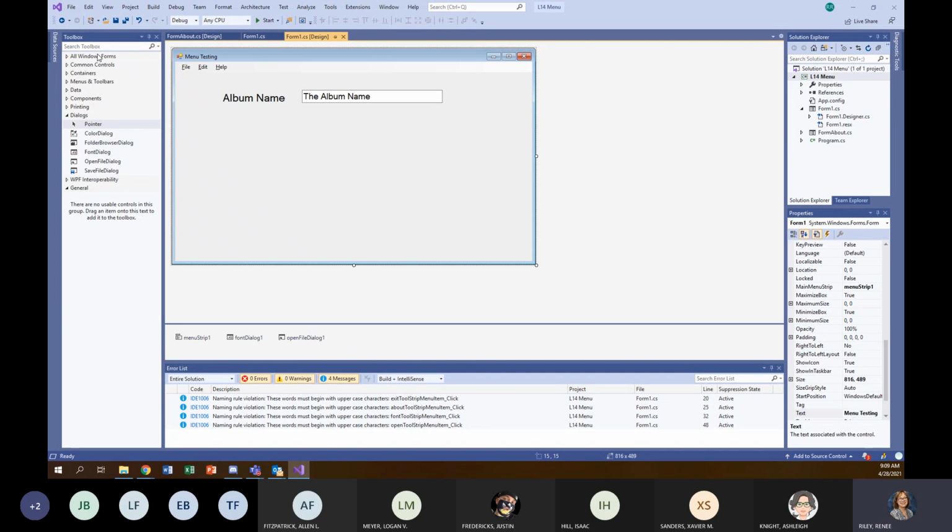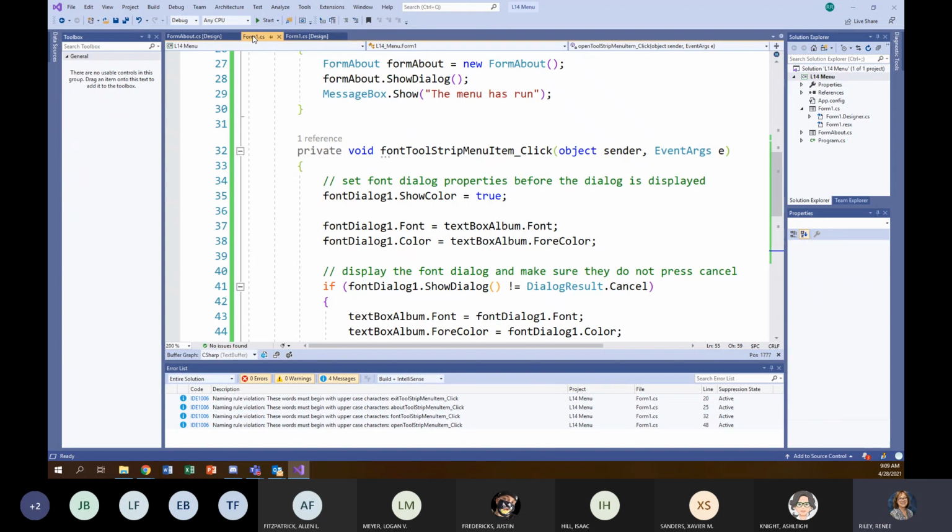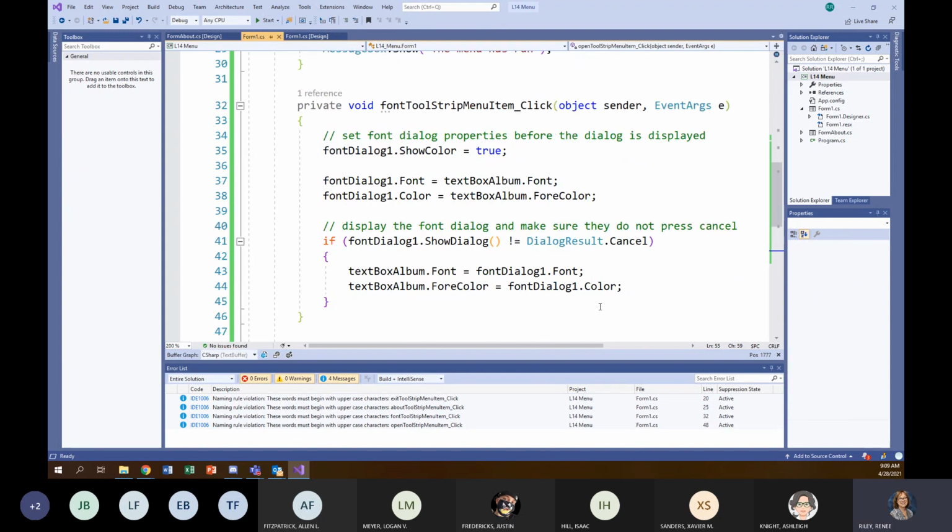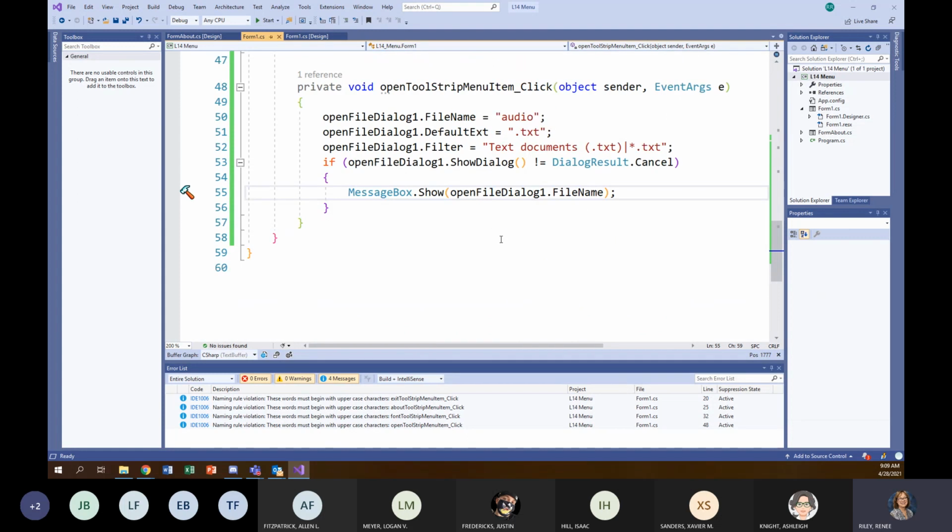Yes, sir? Go back to that open file code. Sure. So do you see the toolbar control in your form tools? The open file, not the, I got that. Oh, you got that one. Okay, here you go. How about that one? That's the one you want.